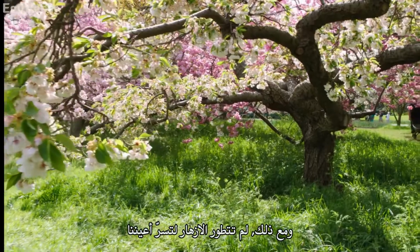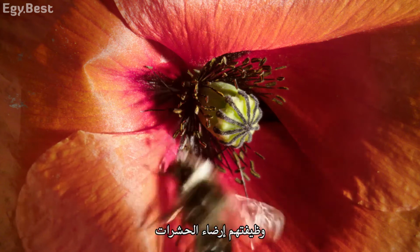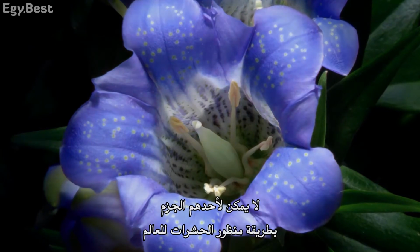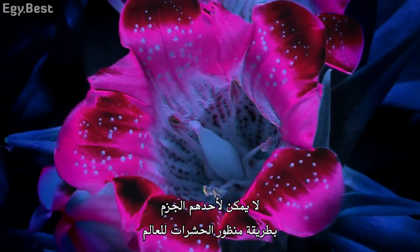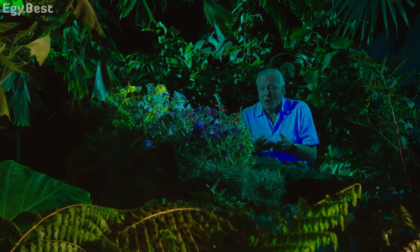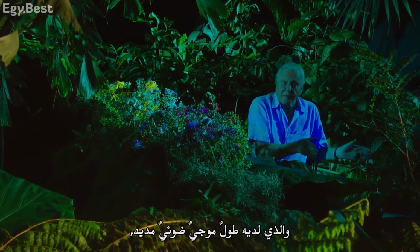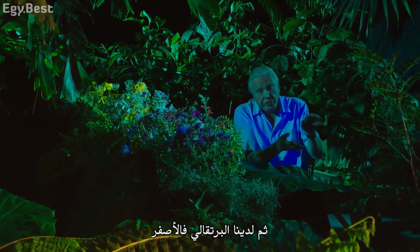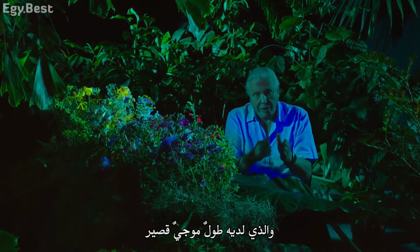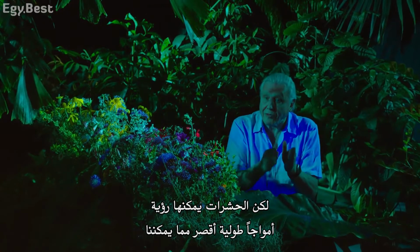However, flowers did not evolve to please our eyes. Their function is to please insects. Nobody can be exactly sure how insects view the world, but it's certainly rather different from the way we do. We can see a part of the spectrum from red, which is long wavelength light, through orange and yellow and green and blue to violet, which is short wavelength light. But insects can see even shorter wavelengths still.